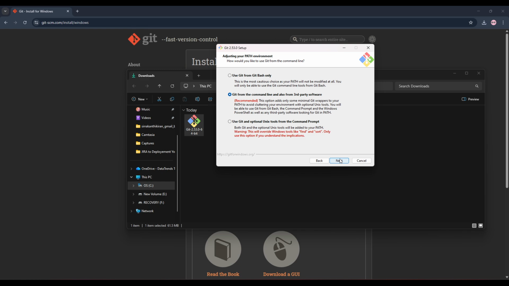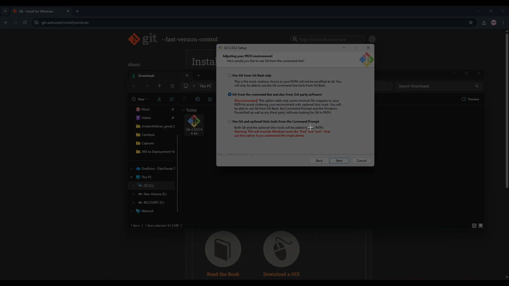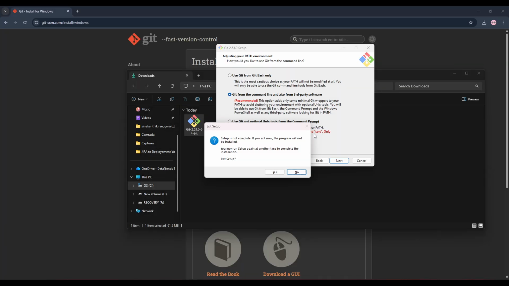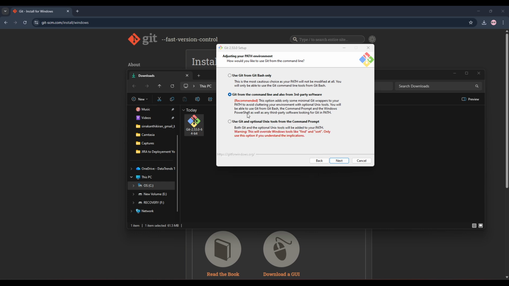So here at adjusting your PATH environment, the options are use Git from Git Bash only, Git from the command line and also from third-party software, or use Git and optional Unix tools from the command prompt. I have already selected the correct option, Git from the command line and also from third-party software.